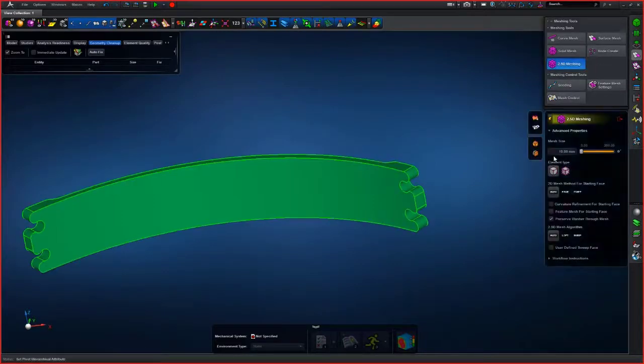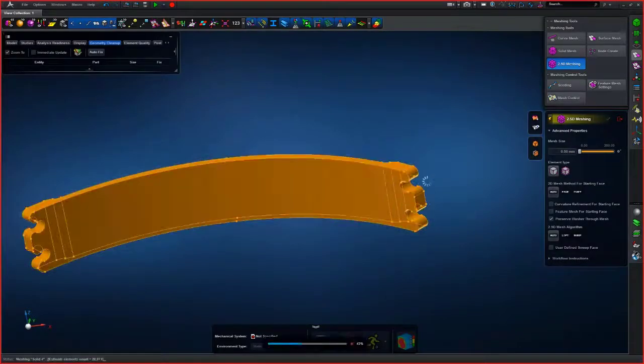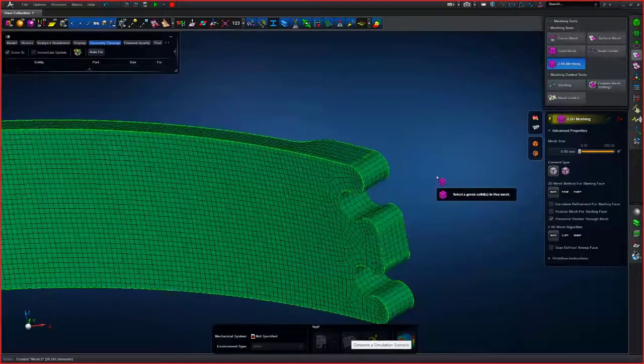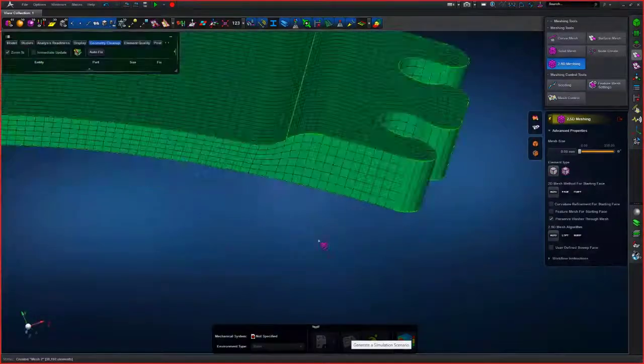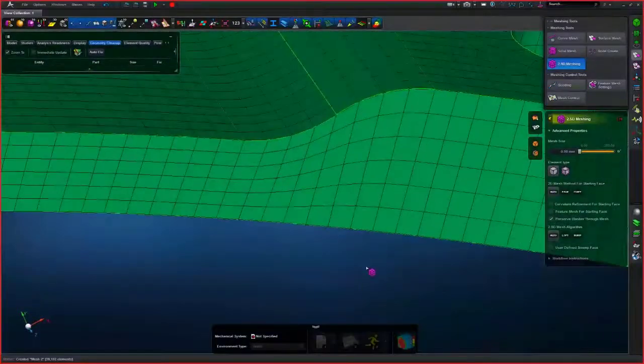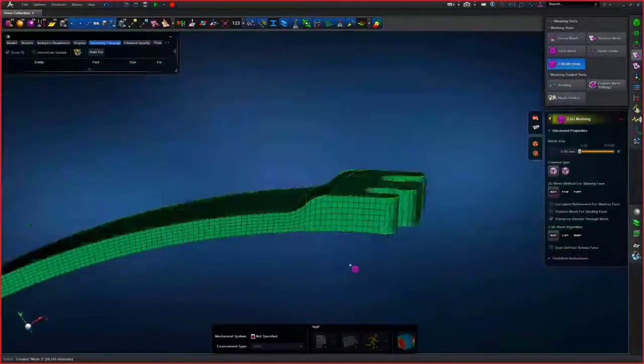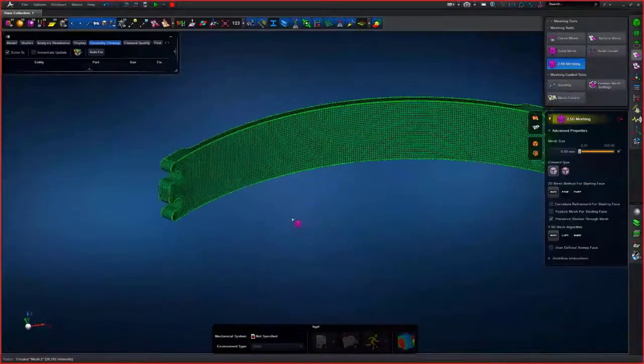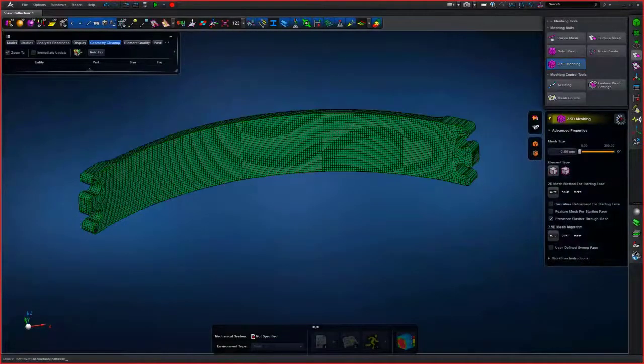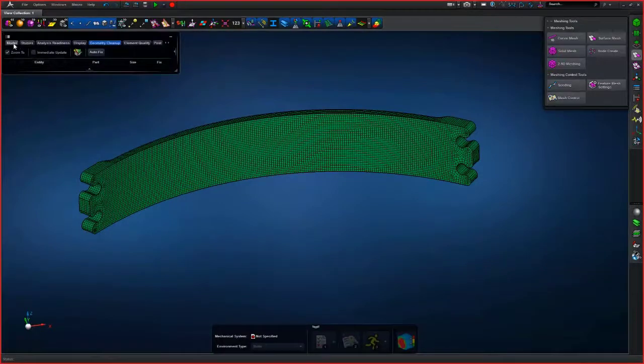So we can enter hex mesh mode. I think a 0.5mm mesh on the small part should be sufficient. Or it should have been 1mm, I can't recall now exactly. So let's just give it a moment to complete. There we go. All right, so now we see a nice clear hex mesh that is suitable for structural analysis. Right, and that is the end of that example.